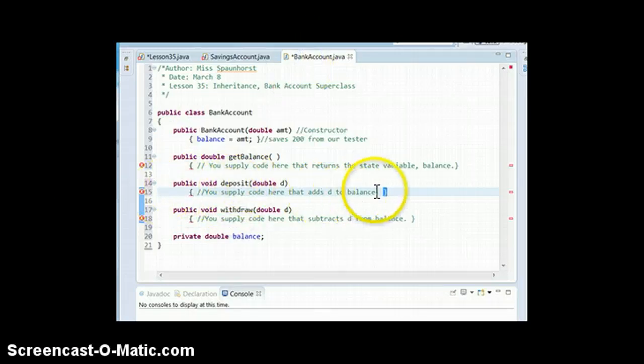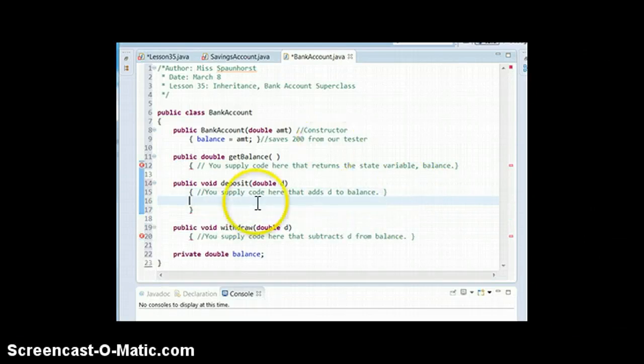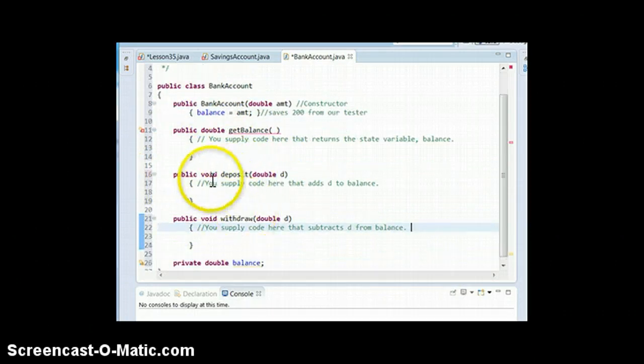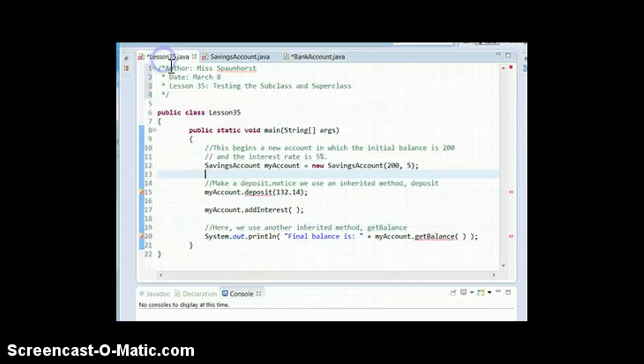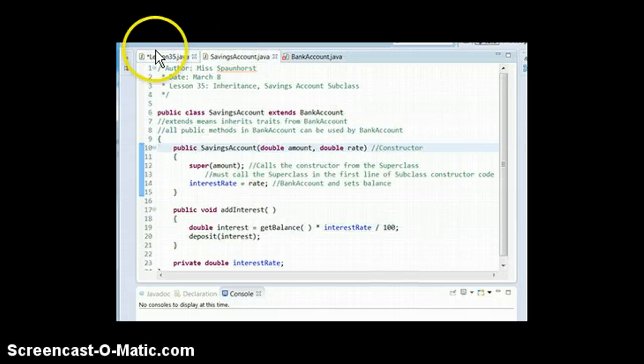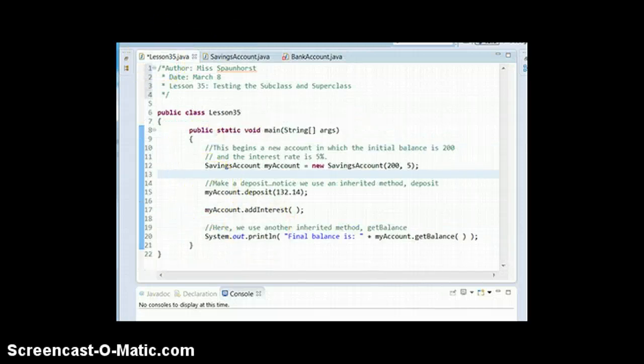It says that there's an error, so what I want you to do is at the end of that line, just hit enter. I'm going to put a bracket in there, and then you can delete those brackets that are commented out. It's kind of annoying. Now you shouldn't really have errors anymore. It won't really work because you don't have any code in there, but you're sending your deposit from here all the way to bank account. So go ahead and save that. Save savings, and that gets rid of your error.